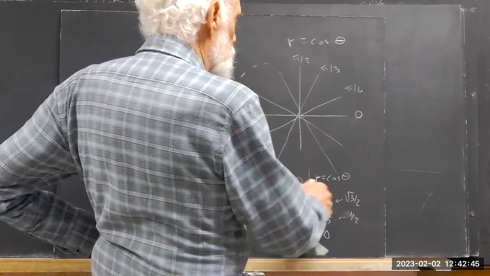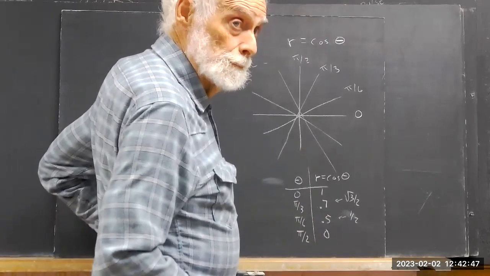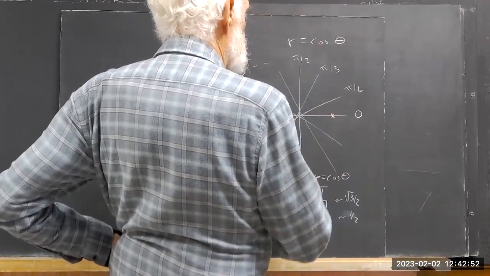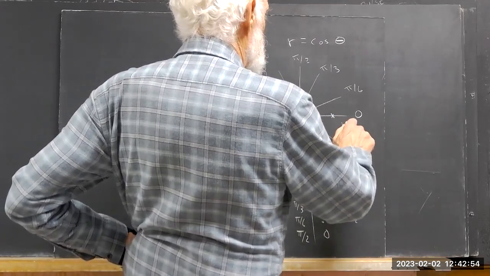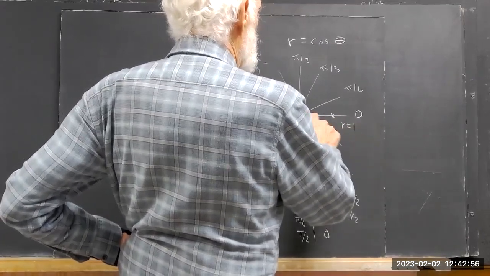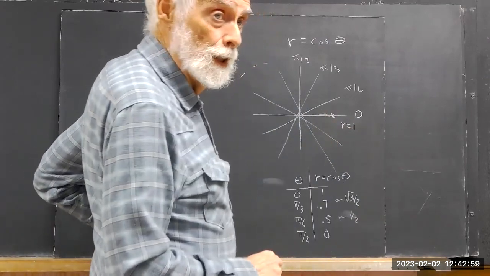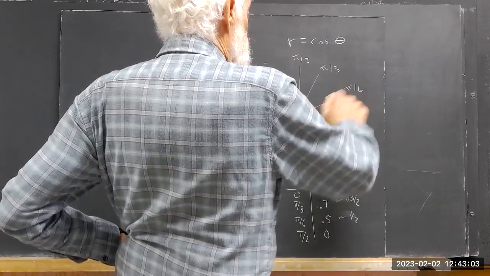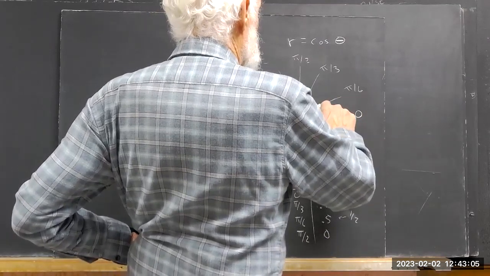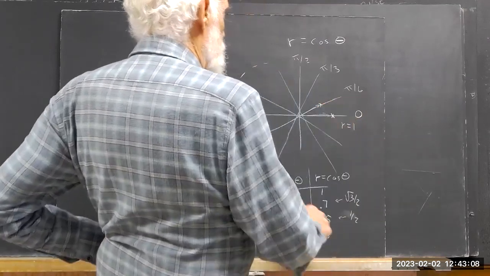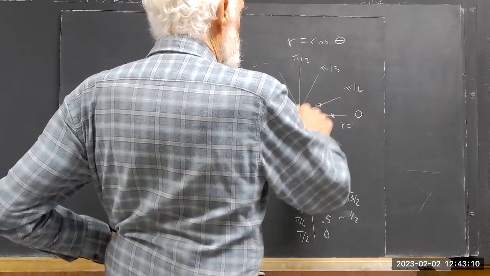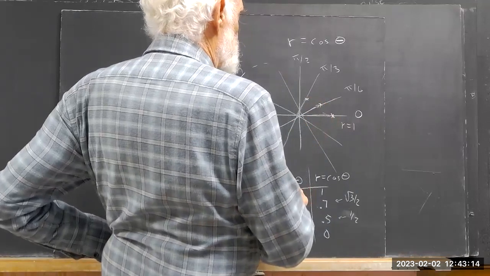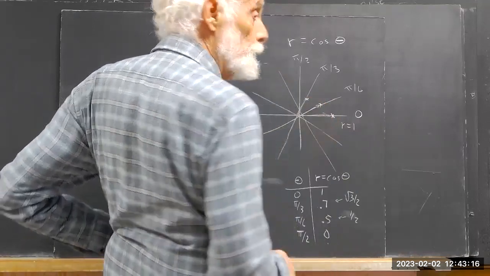So let's just take this much information. If theta is 0, r is 1. So r equals 1 here. You go out a length of 1 to this point. At pi over 6, r is 0.87 along the line, so that's going to be a little less than 1. At pi over 3, r is equal to 1/2. When you get out to here, it's going to be about half as long. You have a point here, and then somehow it comes all the way around to 0 here.